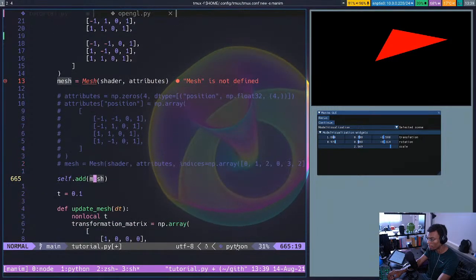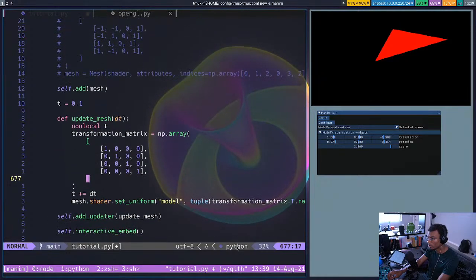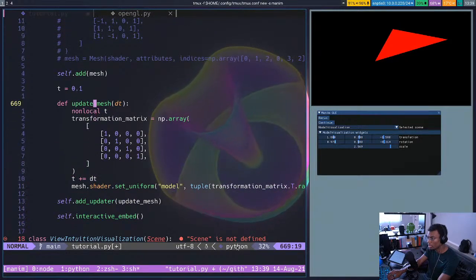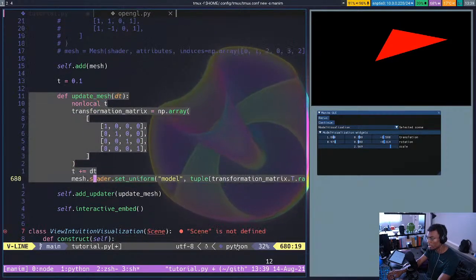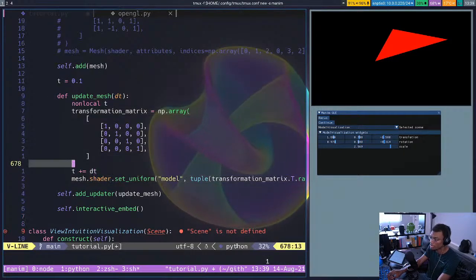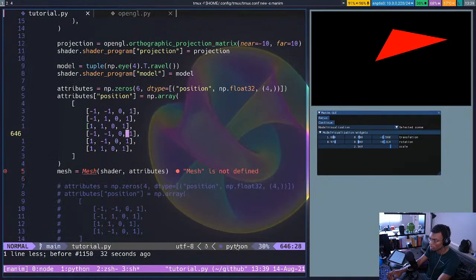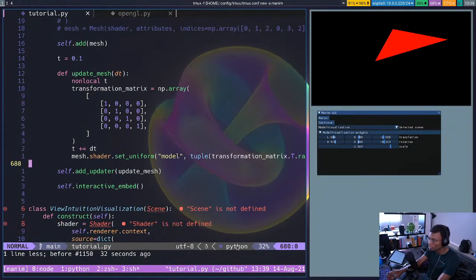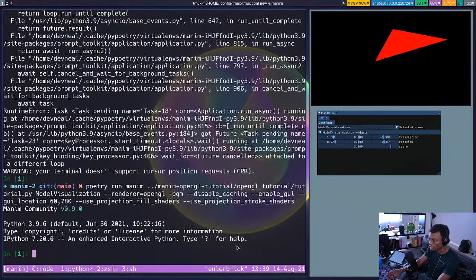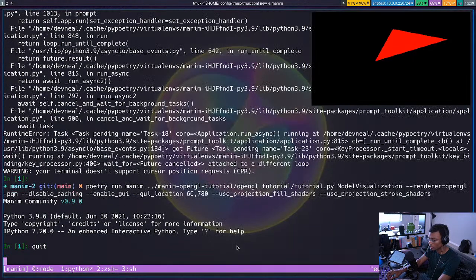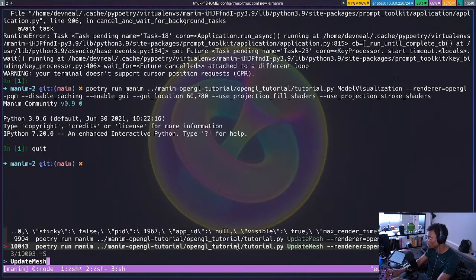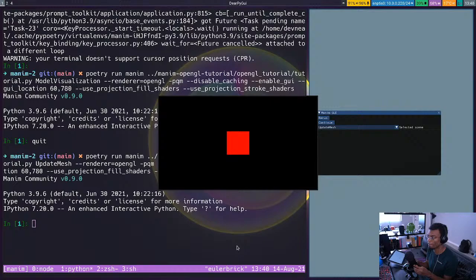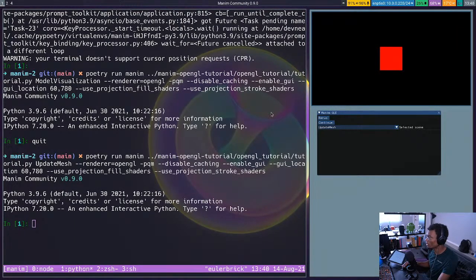So we have a square this time. And what I'm doing this time is, on each frame, I'm updating the model matrix for this square with this. So I'll run that. What was this called? Update mesh. Cool, so this isn't doing anything.